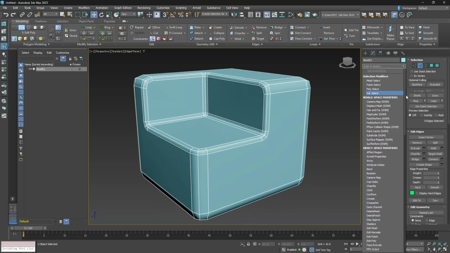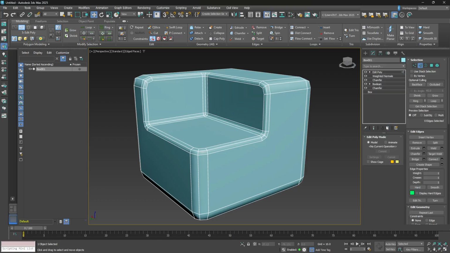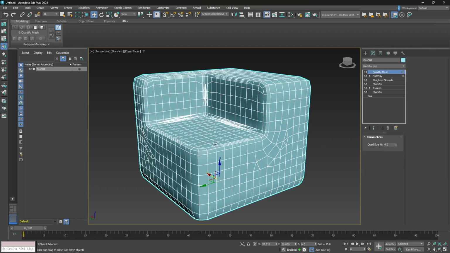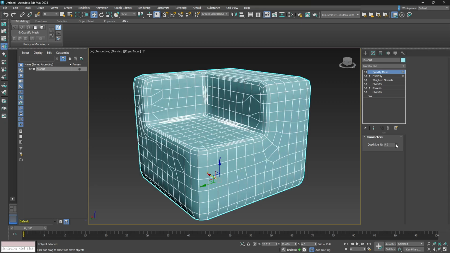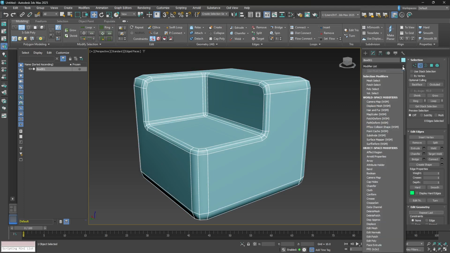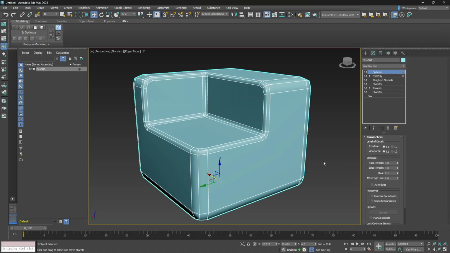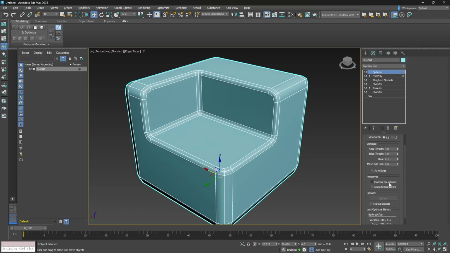And we get some really cool various little modifiers in here too. So we might have the ability to quadrify things. That's a possibility. It's a little bit hit or miss sometimes to quadrify the mesh. You can see it creates questionable topology sometimes, but you can bump the values around and try to get a better result out of it if you need to, which is fun. And now if we were to go back, you can also optimize with a modifier, which is just fantastic, which Blender doesn't have.